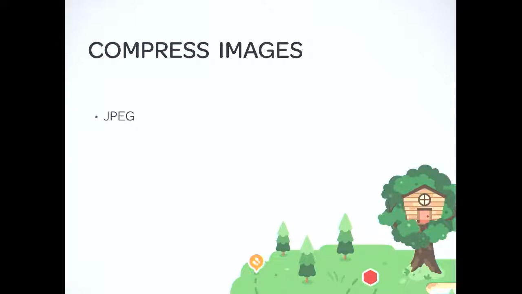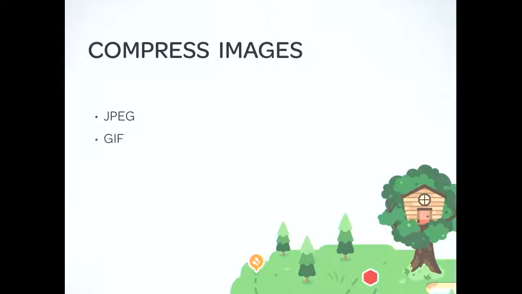So for example, the JPEG is good for photographic images with many colors or gradients. With JPEGs, there's usually a trade-off between image quality and file size. So for example, a quality of 0% is the absolute lowest quality, while 100% is the very best, but it's the largest file size. You typically want to keep your JPEG compressions between 60 to 80%. That seems to be a pretty good middle ground.